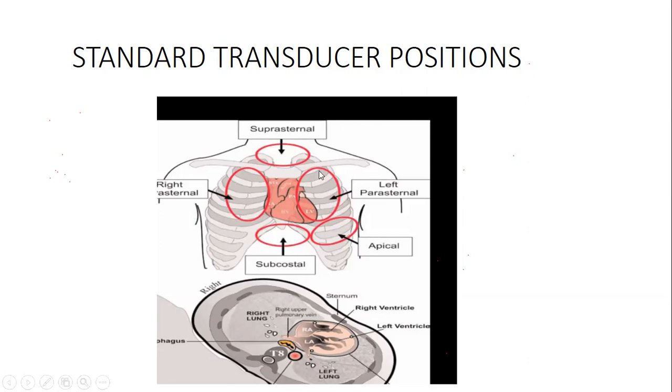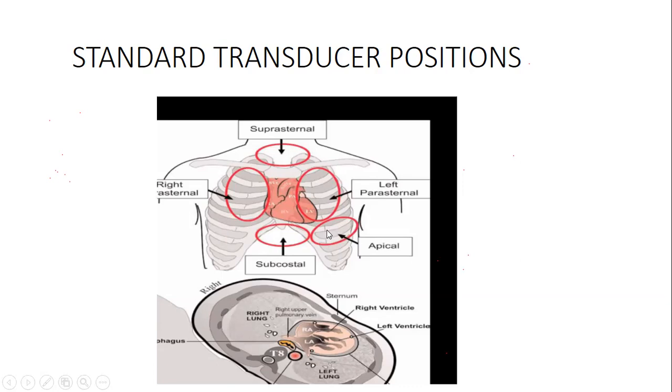From this view, you can do quite a number of things. And for me, I always emphasize to get the best image of this view, because this is one of the most important views where you can pick your ejection fraction, you can do your IVS thickness, you can quantify the aortic root, you can do the papillary muscles. You see a lot of things in this view. It's a very important view, and I always emphasize people to make sure that they get the best image of this one.